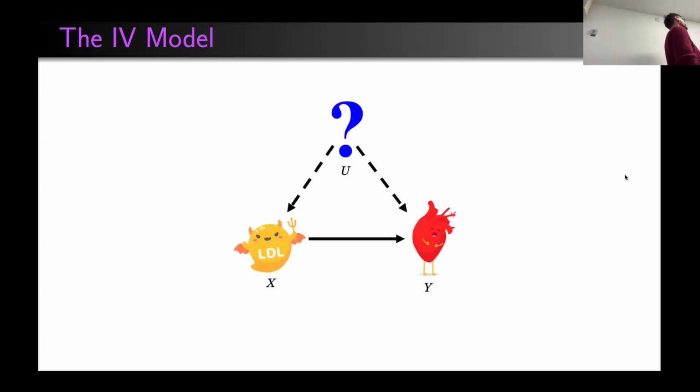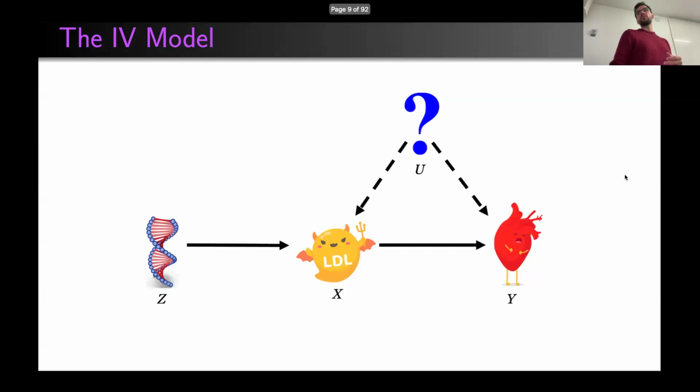Unfortunately, it's not so easy to do that in general, because there might be some latent confounding. This could be anything from diet, exercise, lifestyle factors, to more complex environmental things we haven't really accounted for. In principle, if you could measure all of these things, you'd be fine, because you could just calculate the causal effect via backdoor adjustment. But we can never be sure that we've accounted for all possible confounders. So there's always this lingering worry about latent confounding, and this can bias causal effect estimates. So what do we do in this case?